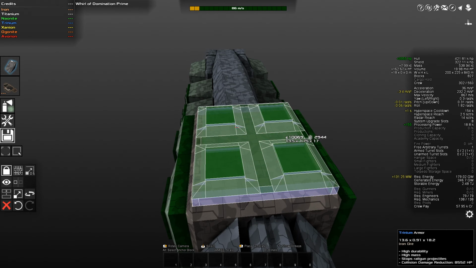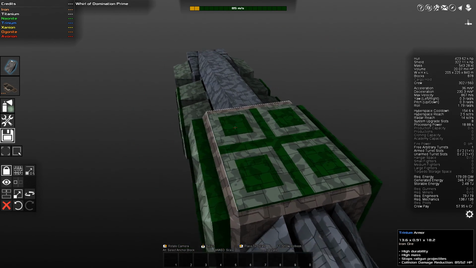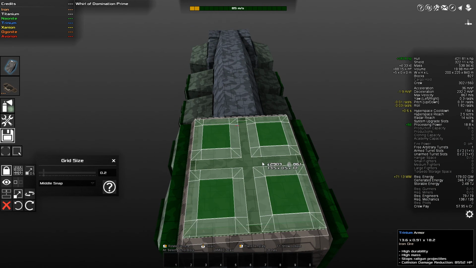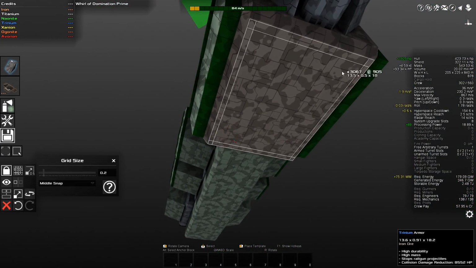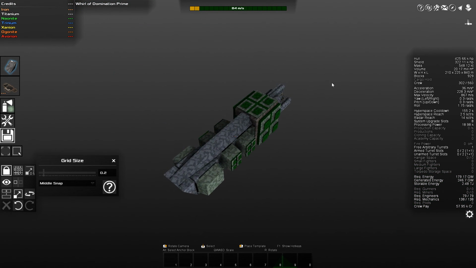So let's just kind of move it out a little bit. Nope. That certainly wasn't it. Let's get a middle step, so then we can kind of finely adjust it to fit the whole thing. And let's give the bottom one as well.